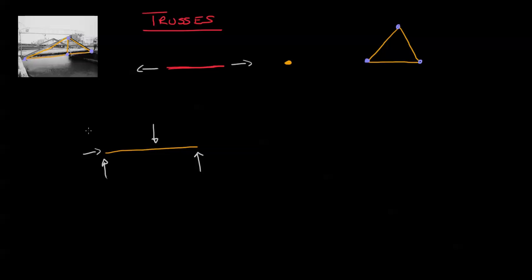Now, one of the interesting things about trusses that I'd like to get into right off the bat, because it helps you start thinking about them correctly, is let's imagine our truss. And I'm going to try and draw this as carefully as I can. We're going to apply a load to this truss. We're going to apply a load right up here. And we have a support here. Maybe we have a rolling support here. That's often how we'll do it. We're going to apply a load right here.